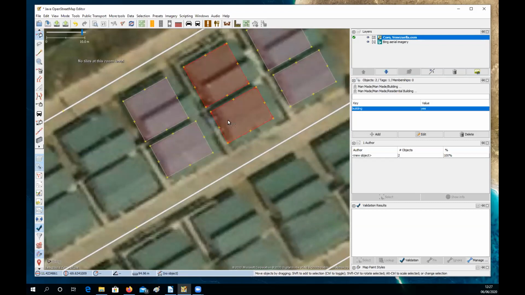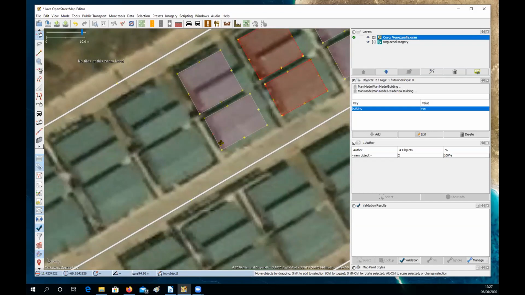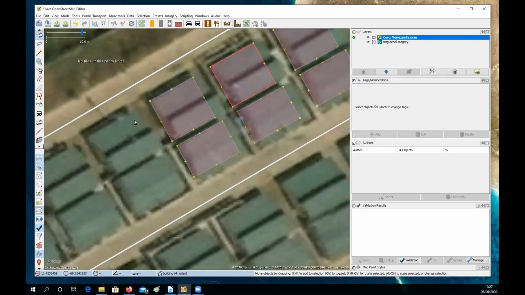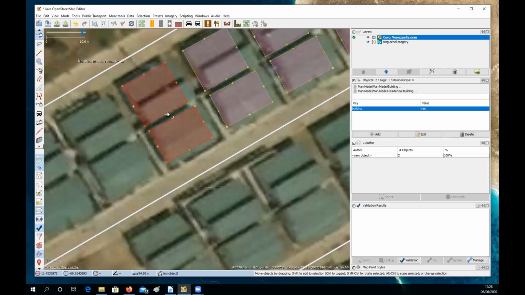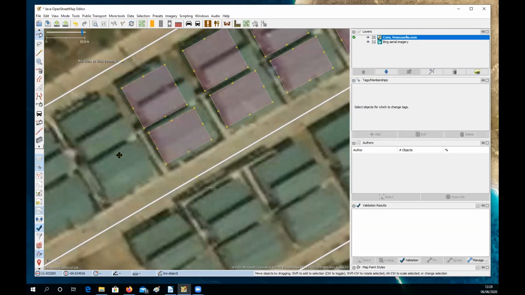Okay, I've both selected. I hold down my Control key and I press C, and that will copy both of those. I deselect that by pressing Escape so that I don't have those selected. I move my cursor to where I want the new buildings to be, and I press down the Control key and press V. V for Victor, and immediately this comes up. I can then move it around to put it on its footprint, and that is done.